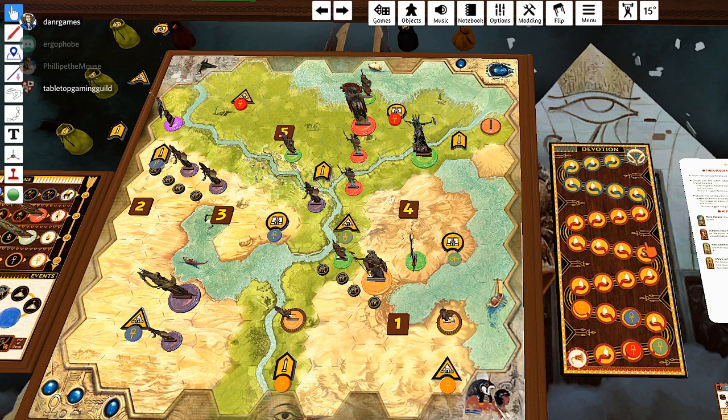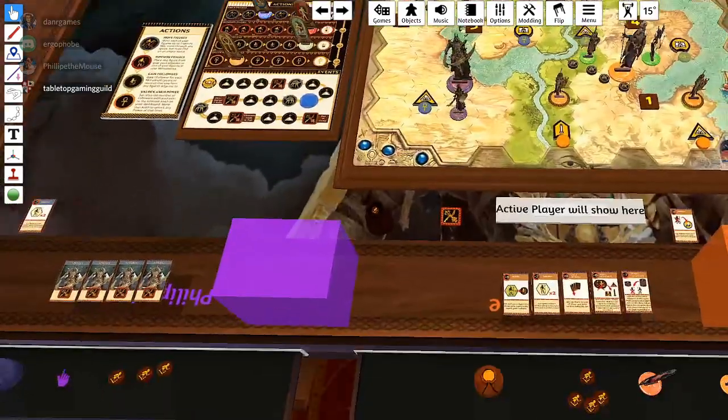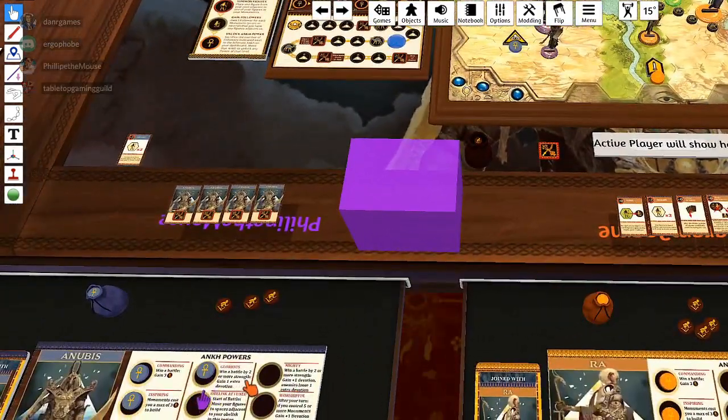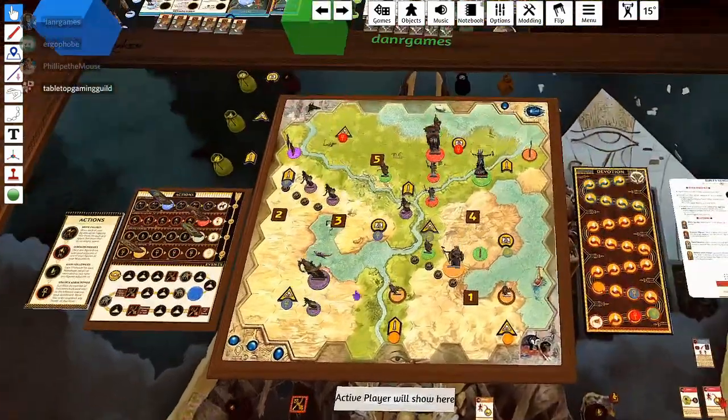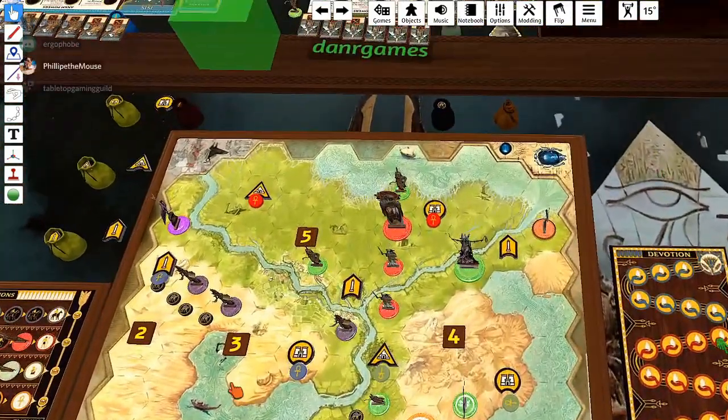Thank you. So go ahead and you're going to get 1 for the battle, 1 for your Ankh power, and 2 for your monuments. So you are going to get 4. Does that sound right? 4 devotion. So do that again so I understand how it worked. You get 1 for the battle, 2 for the monuments, and 1 for your ability. Oh, 1 because your ability over here says if you win the glorious battle, yes. Yep. So that's 4 devotion. Okay. So 1, 2, 3, 4.